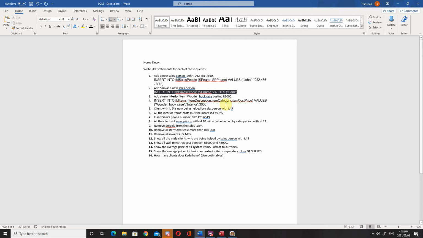When we add a date, we'll add the hashes. So in front of a date you add hashes, in front of text you add the quotes, and with either integers or doubles or booleans, you just place it there. You don't need to put any quotes or anything. It's just as is. And then this one should work, I think. Let's see.